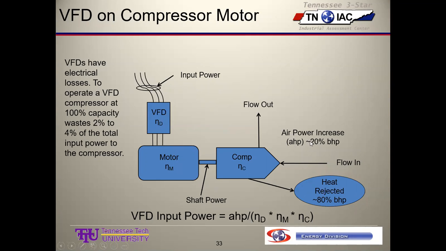So if we look at the air power over here, then if we start dividing by the efficiency of the drive, the efficiency of the motor, and the efficiency of the compressor, we can back ourselves up to the input energy that's going into the VFD. That's what we have to pay for.